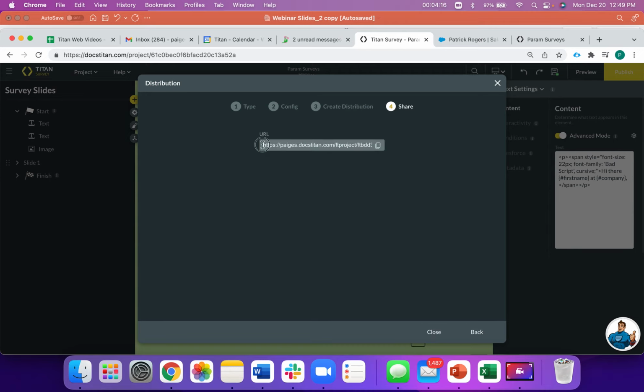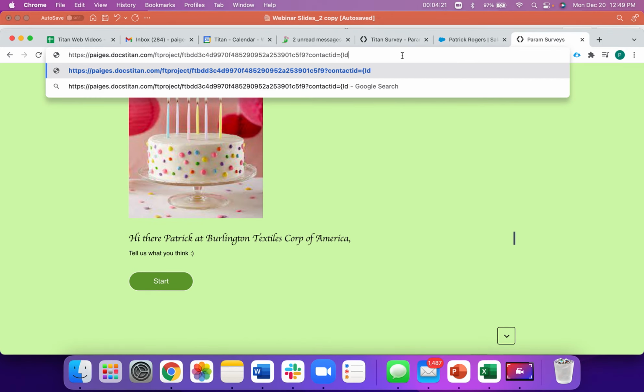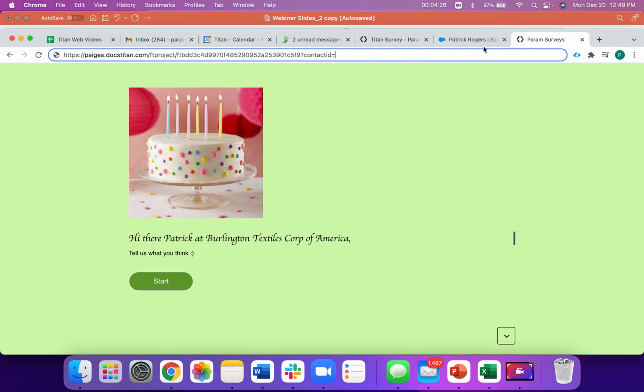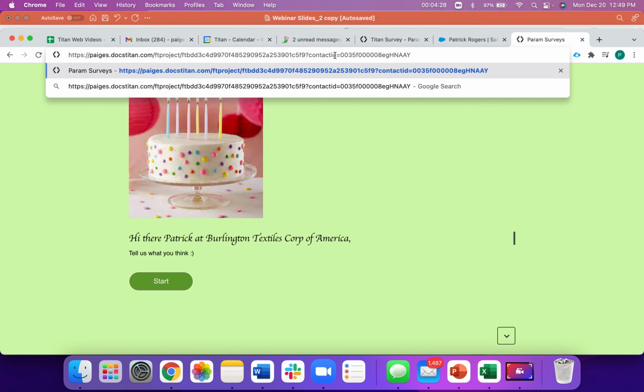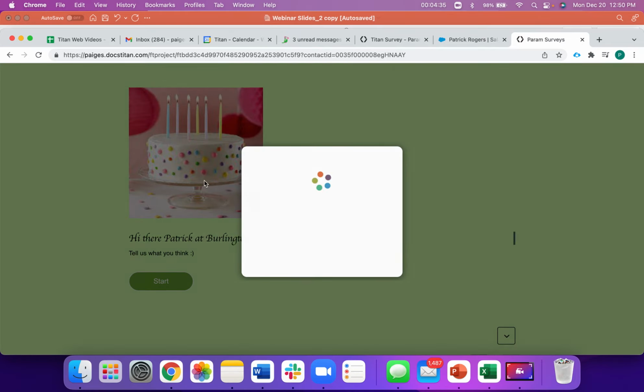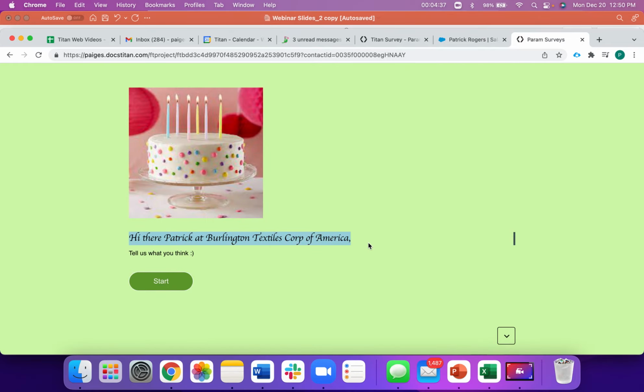And then it gives me this URL where I can copy it, paste it, and then where it says ID right here, this is where I copy and paste the contact ID that I want to test it as. And now when it loads, it pulls in that information. And you can also have that loading screen or loading modal not show if you'd like. That is also something that you could find a video on and remove from your page as it loads.